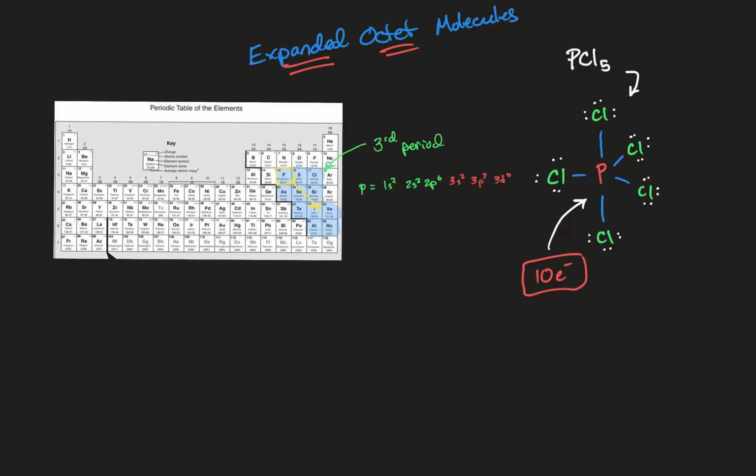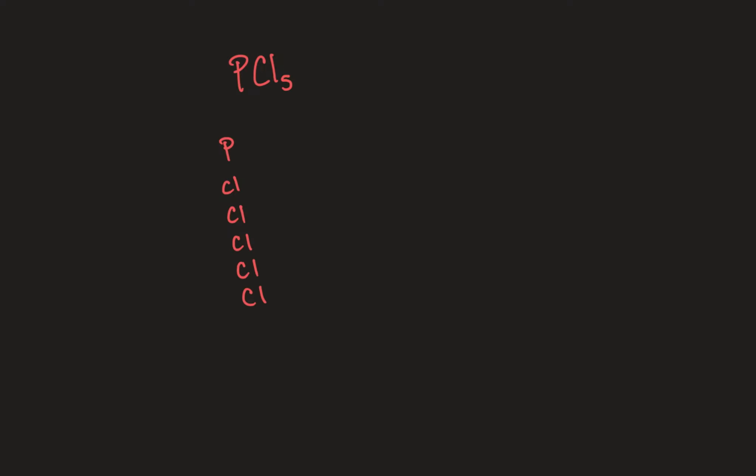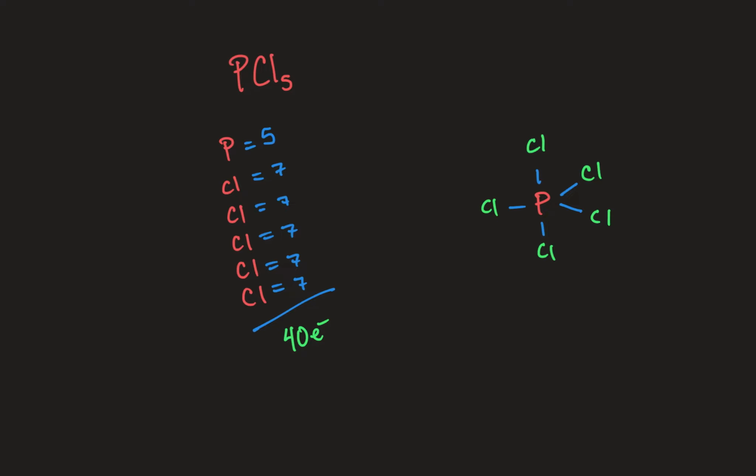But when it comes to drawing these molecules, it's not really any harder than drawing the other molecules. We just follow the same steps. Let me show you how. Just like before, I start out by adding up the valence electrons in the molecule. Phosphorus has 5 valence electrons, and each of the chlorines has 7 valence electrons. This gives us a total of 40 valence electrons to use in our bonding structure. Just like before, we make phosphorus our central atom because it is the one that needs the most valence electrons. And then we single bond all the other elements to that central atom, just like before.